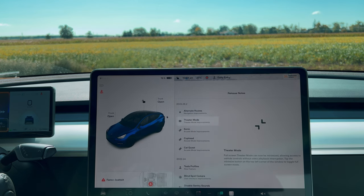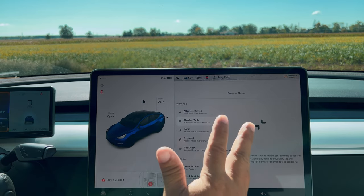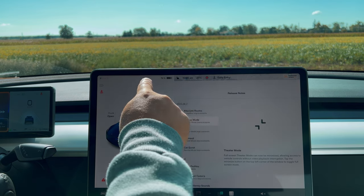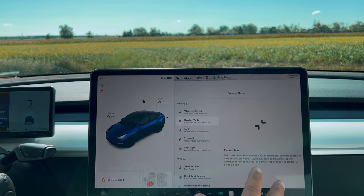The second one is theater mode. Basically when you're in full screen watching YouTube, Disney Plus, Netflix, or anything — that's the great thing with Teslas. Before, you had your time and volume and temperature adjustments at the top, but to get back to the main screen you had to come out of theater mode and lose your spot. Well, you don't always lose your spot, but it was a bit of a pain. Now you can minimize the theater mode, come out of it, do whatever you need to do and then go right back to it without losing anything. It's pretty seamless — a requested feature that finally came.